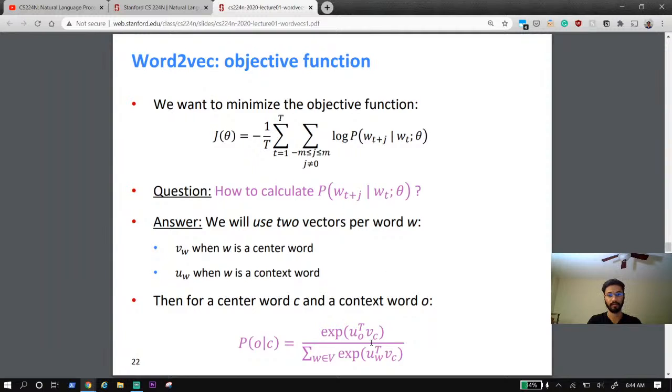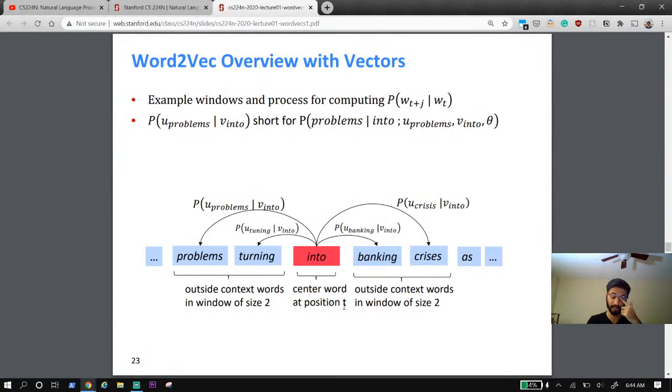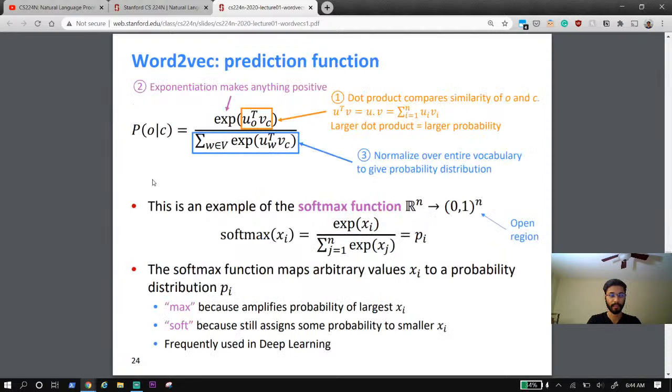Yeah, a similar thing was here in the next slide. In this case, "into" is the center word, so they are trying to find the probability of the context words given that we have "into". Here the u vector is multiplied with the v vector.